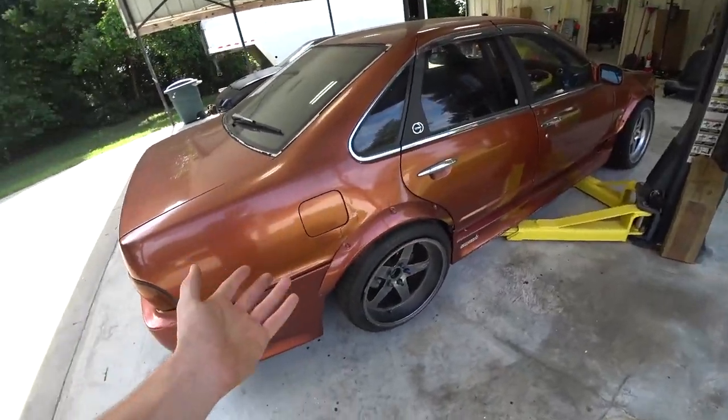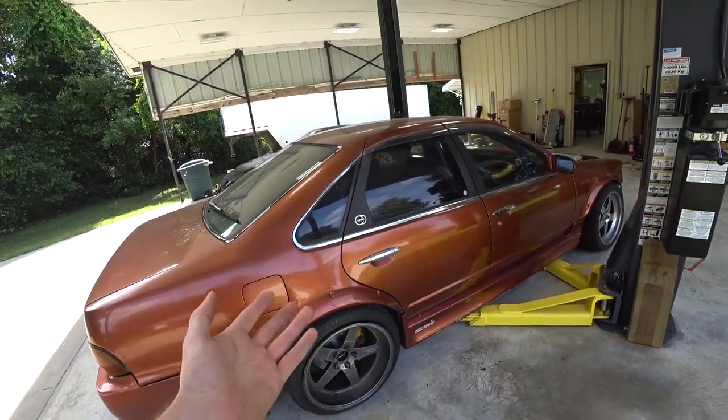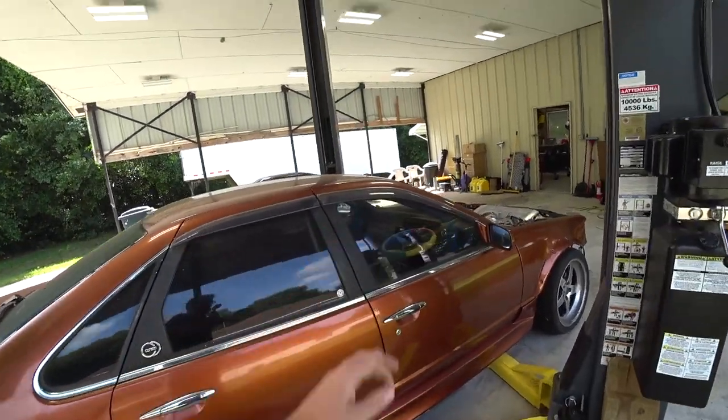And what I mean by that is a car that's comfortable to drive on the street, nice to drive on the street, but is also a really solid drift car. Now that is kind of a tough world to balance, but we're doing the best we can at it.